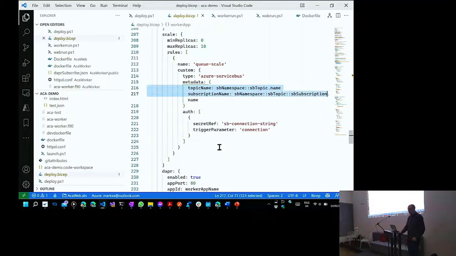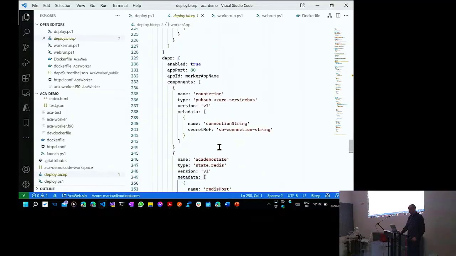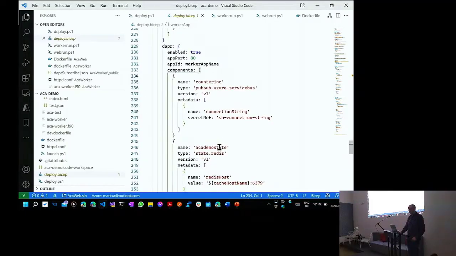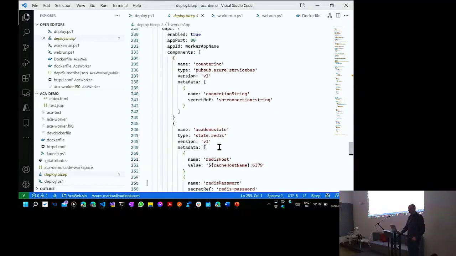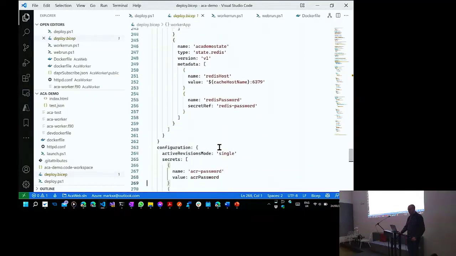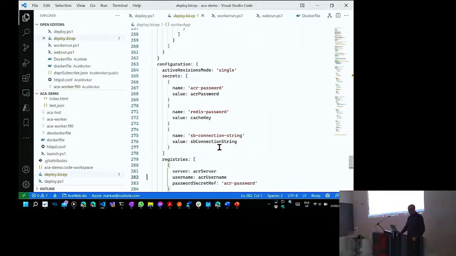And we've got a little bit of information here for configuring the service bus so that you can watch it. And then similar down here, Dapr, there's a couple of components in this case because, as well as our service bus pub sub, which we're going to subscribe to and which will call through to a thing called countering, we've also got our Redis state defined here, and back down here with the configuration. Now you notice we didn't even need to configure the cross-service thing because we've already got names for everything in here, so Container Apps knows that we've got these things and just does that side of things for us in Dapr without us having to worry about it.